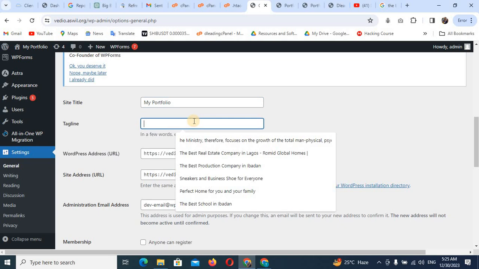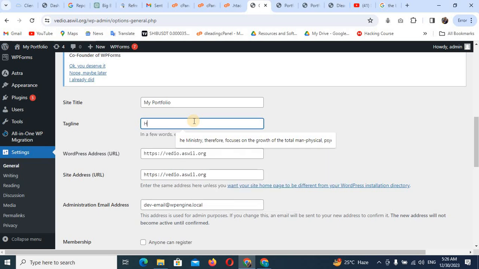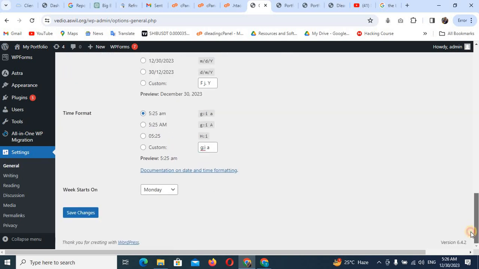And I'll come back and say, here is my portfolio, my business portfolio. And I'll scroll and save. You can put anything you like there. I click on save changes.